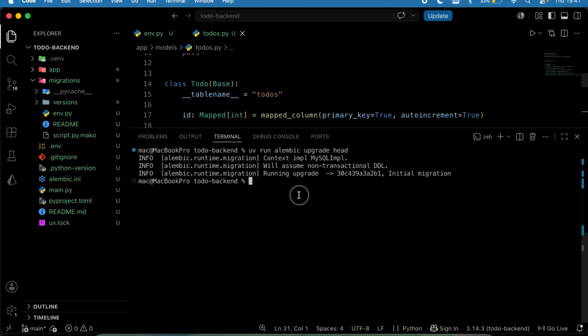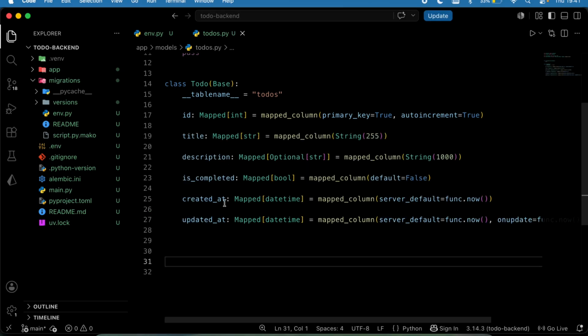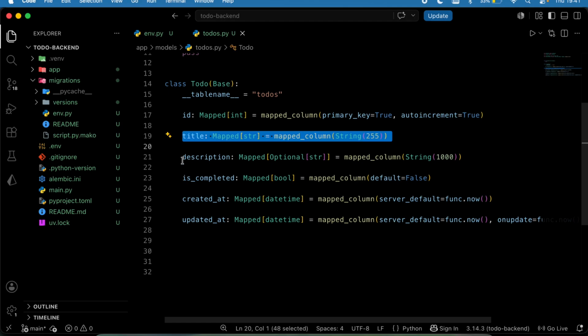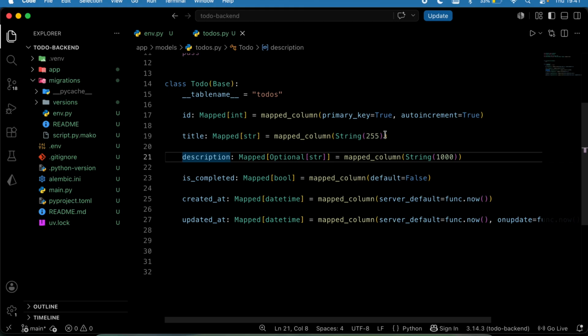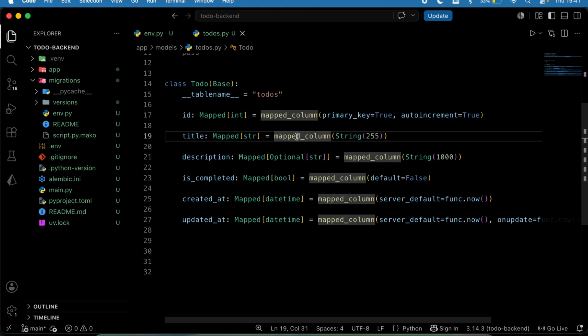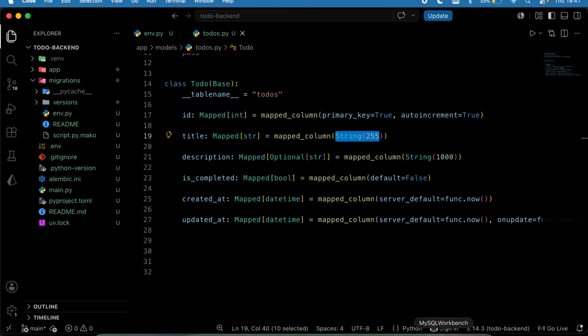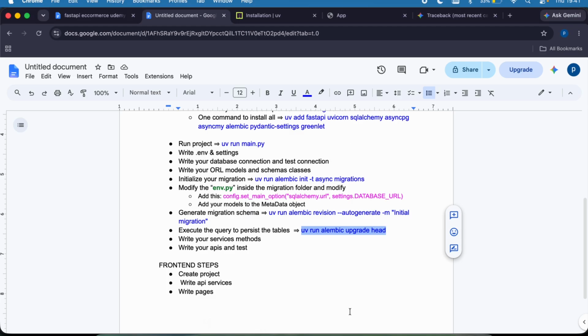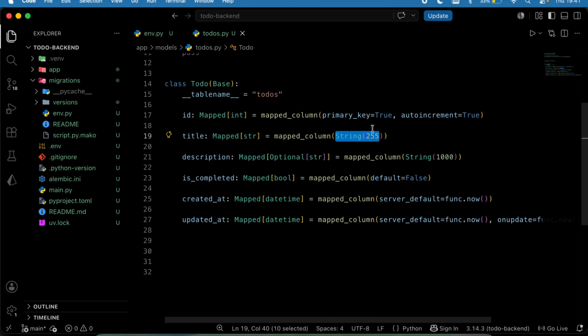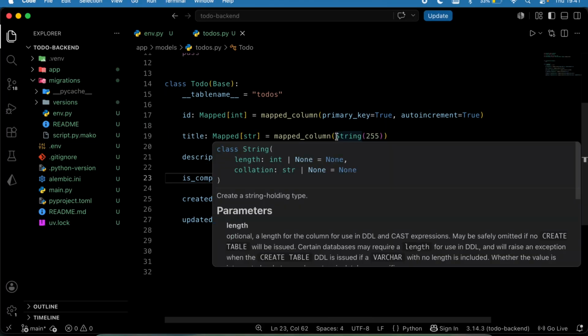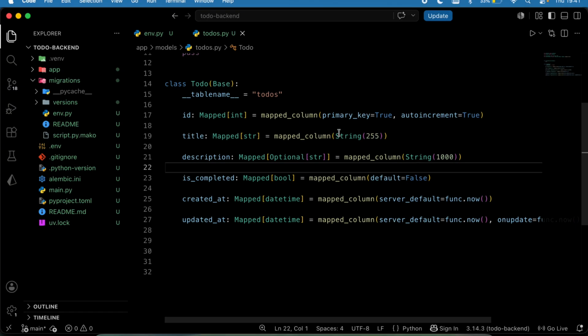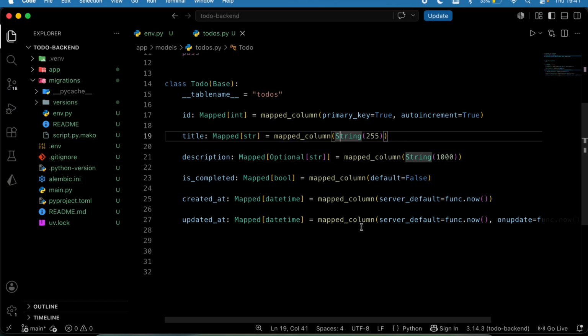So the problem we had was very simple. When I created my database columns right here, title, description, I didn't specify the value that the column should, especially for a string data type, you need to specify the maximum value that can be stored right here. If you're using MySQL, but for Postgres, it defaults to some value. So this should be done for MySQL people. So let's do the same migration for Postgres.